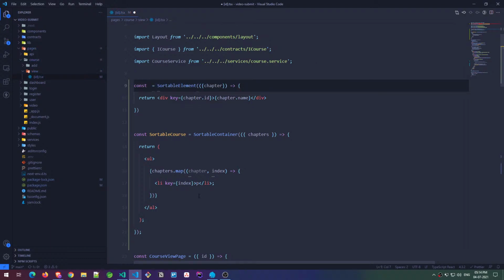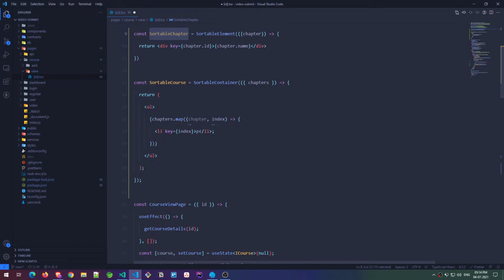So this is the sort chapter. Oops. And so in here, something like this, sort chapter is that, and chapter is equal to chapter. Okay, key is obviously chapter.id.